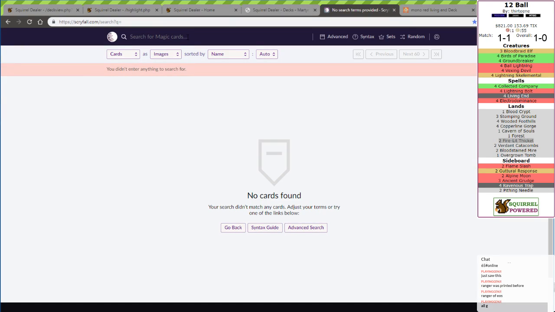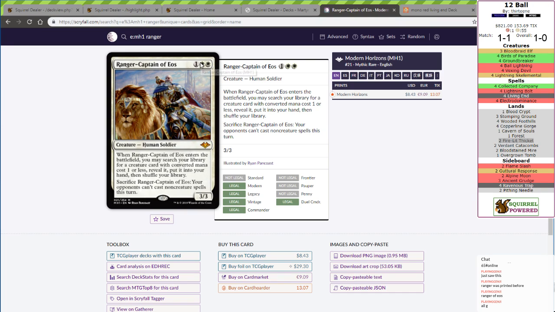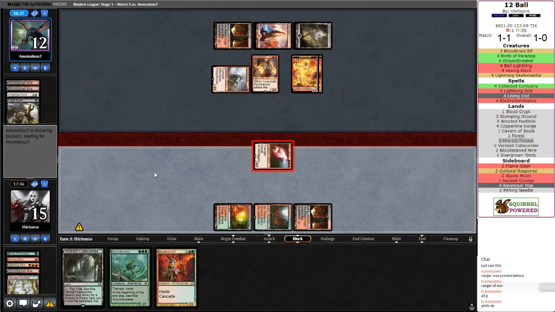So let's go back to Scryfall. We're going to go E, Modern Horizons 1, Ranger. Ranger Captain of Eos, the 3 mana one that lets you get a single creature with converted mana cost 1 or less. And then you can sack it so that your opponent can't combo off. So if your opponent's in the middle of storming or something, you can still protect yourself. Ranger of Eos is 4 mana. It gets you 2 creatures. It's amazing value. It wins you a ton of games. But this is some very specific hate, the Ranger Captain.